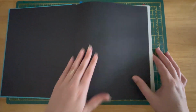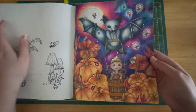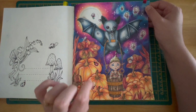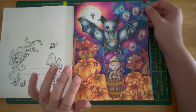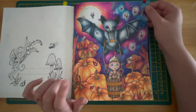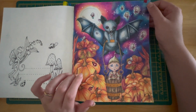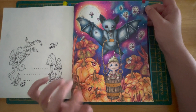Now I can't even remember what I did. Oh yes, I did this one. I based it with ink tents for the background. I was inspired by Laurie, who has a channel called Colour My World. She did a tutorial a couple of years ago, I think two years ago, called Starry Night Sky. So I was inspired by that.